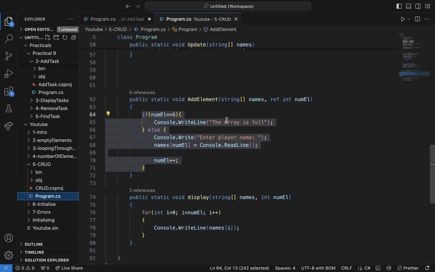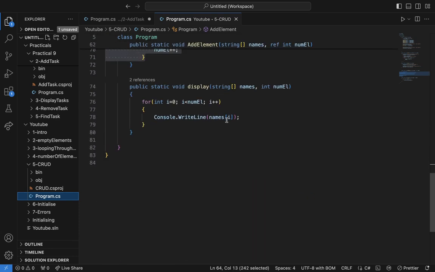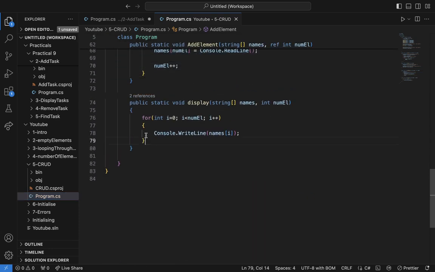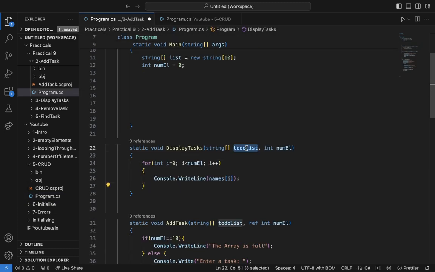array, so we can just use that code. So here's code for displaying, just copy the for loop and paste it there. But then here we are using to do list, there we used an array called name, so you just change this to do list, and this should work.